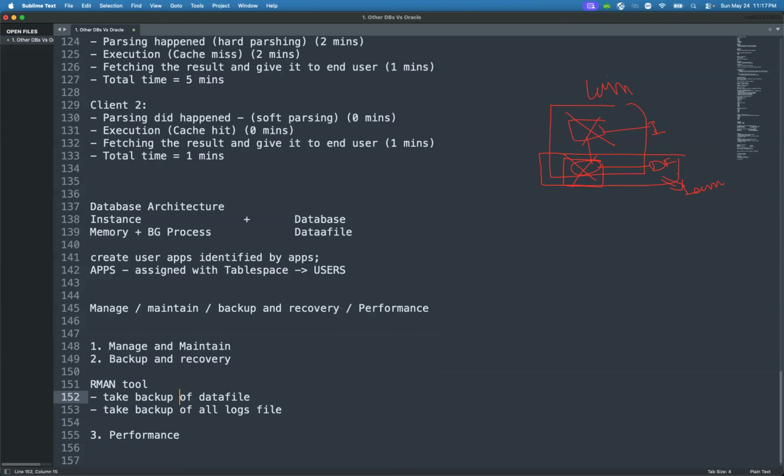And in case anything crashes, like what I talked about here, the system data files, sysaux data files, undo data files, users data files. Temp, again, as I mentioned, is temporary. You don't need to take a backup or restore that. It will not have any actual data. What holds the actual data? Your system, sysaux, undo, and users. If any of the data files is crashed, you should be able to restore them using these backups. That's one of the aspects of why you need this backup. The very first use case: use case 1.